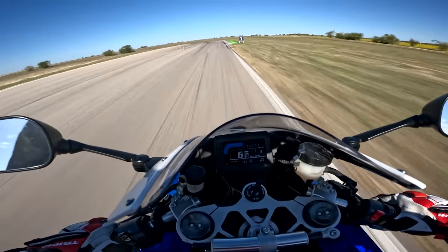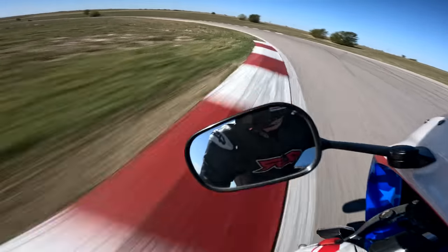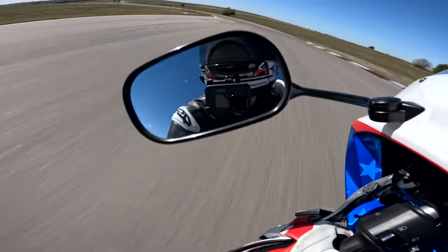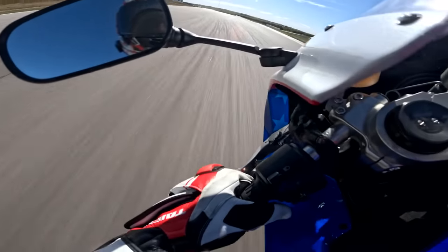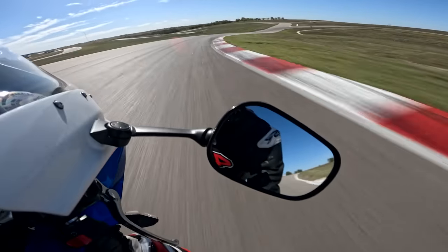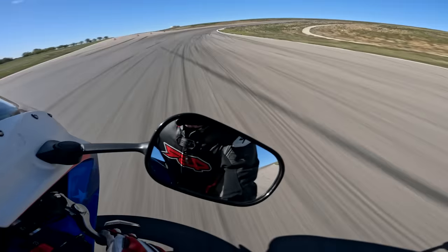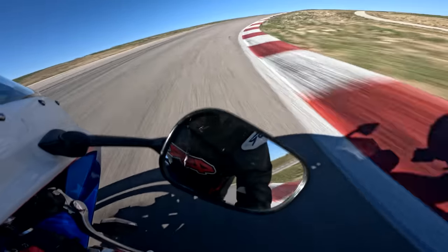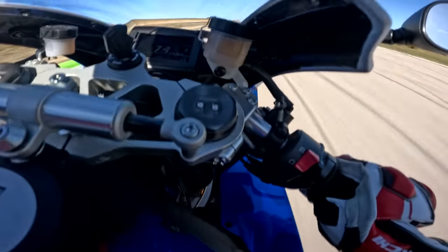Nice amount of power out of the Buell here. Feeding it into that back tire, trying to build some heat in the front, trail brake it in a little bit. I like the Buell size. I think this motorcycle sized really appropriately, feels really good. I gotta say, when you jump on the brakes, I'm not super confident of the amount of stopping power that I have.